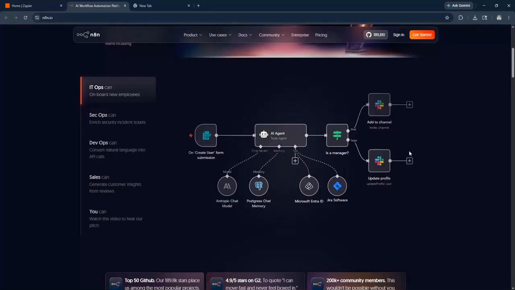If ease of use and a vast array of integrations are what you need, Zapier is the way to go. However, if customization and control over your automation are more important, then n8n will suit you better. Consider your technical skills, budget, and the complexity of your workflows when making your choice.